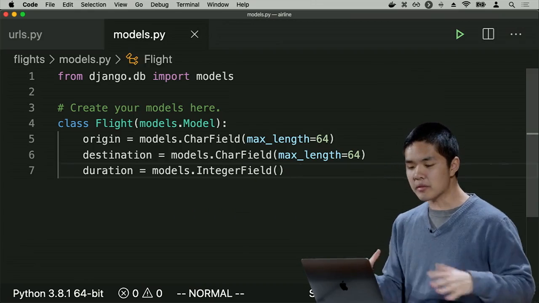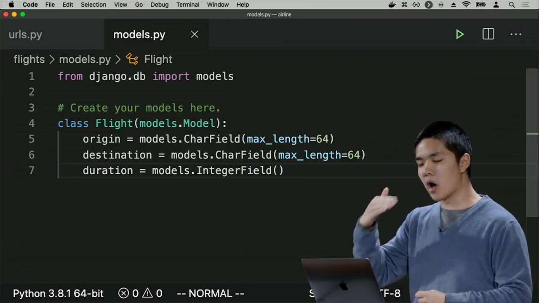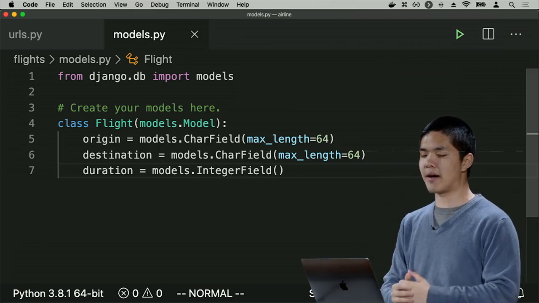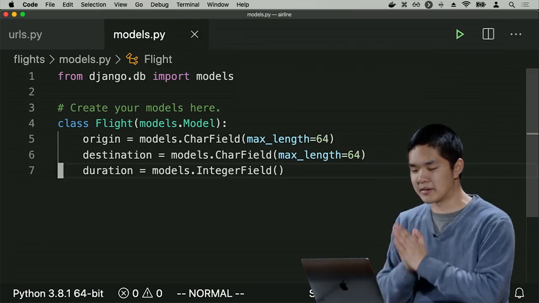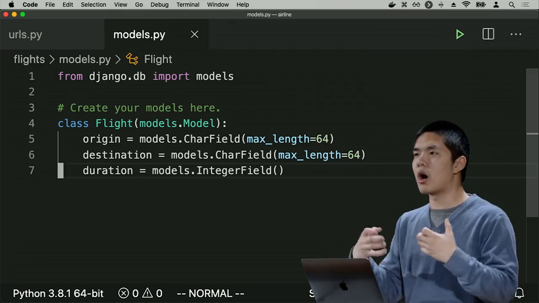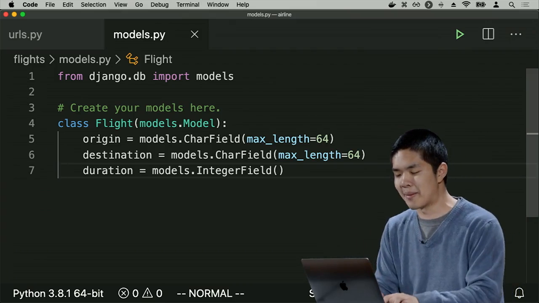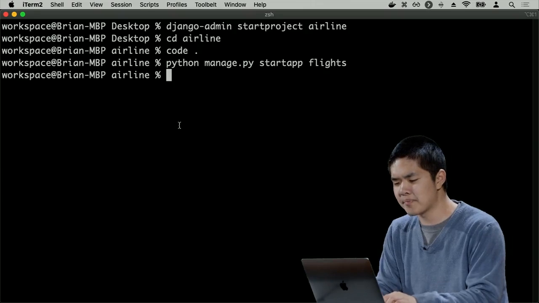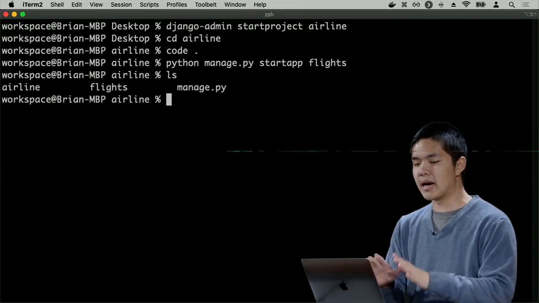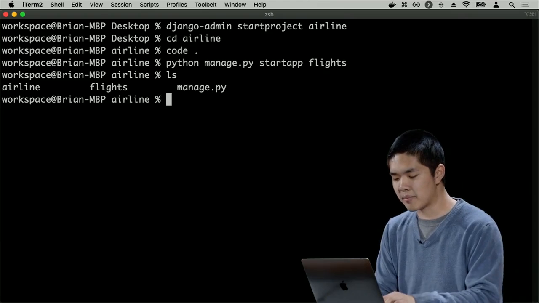So now, this is my very first Django model. It is a class called Flight where I've defined all of the properties that a flight has, using Django's syntax to define what type they should have as well. Every flight has an origin, has a destination, and has a duration. But of course, nothing here has actually modified the database that Django is using in order to store information about my web application. And we can see, if we go back to airline and I type ls, that there isn't yet a database that exists. I just have an airline directory, a flights directory, and a manage.py file.